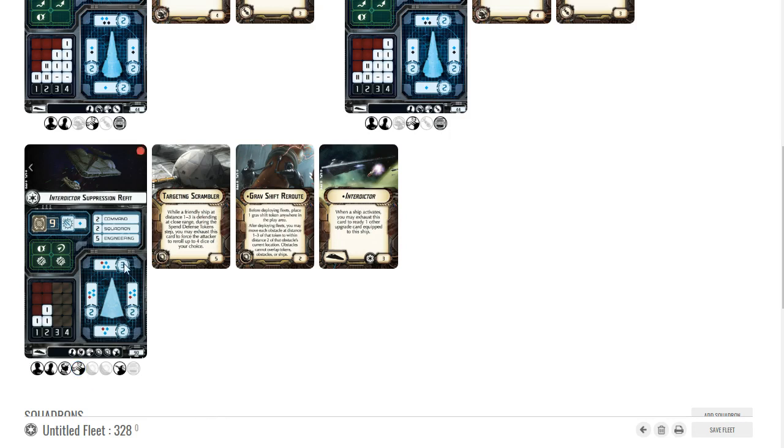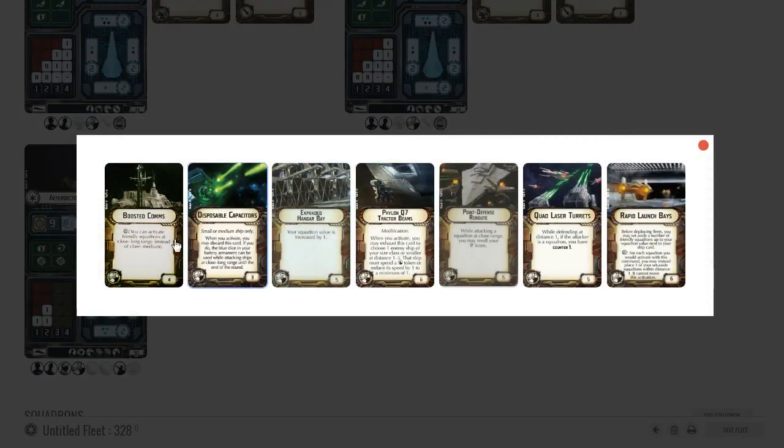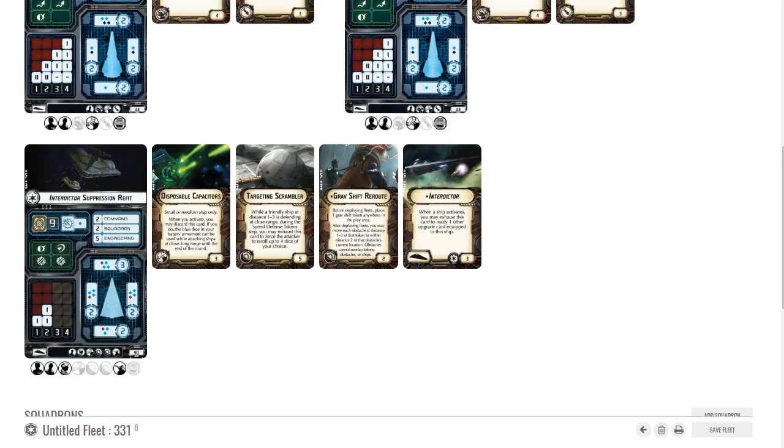One of the things that's going to make this more playable, though, is I'm going to toss on Disposable Capacitors. Now our blue dice can be used at long range, and we've got a lot of blue dice there. This gives this guy a real good shot, and he's going to try to keep up with everybody else.